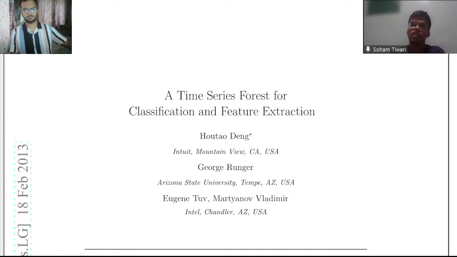Right. So today I wanted to present this paper which modifies the popular random forest algorithm, a popular machine learning algorithm, for the particular application of time series classification. So what are the advantages of using a machine learning algorithm for time series classification? The popular state of the art today usually involves heavy neural networks, for example sequential networks such as LSTMs, BiLSTMs, and maybe even much deeper sequential networks.